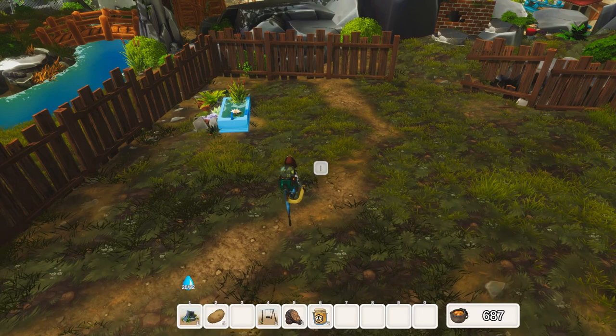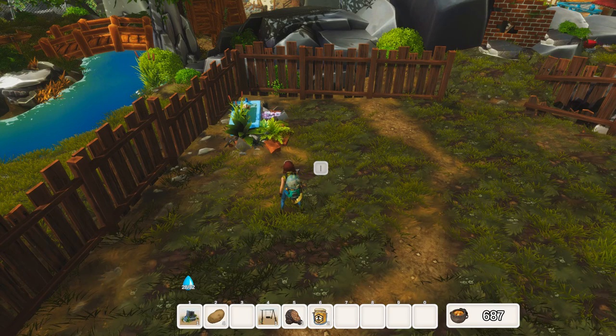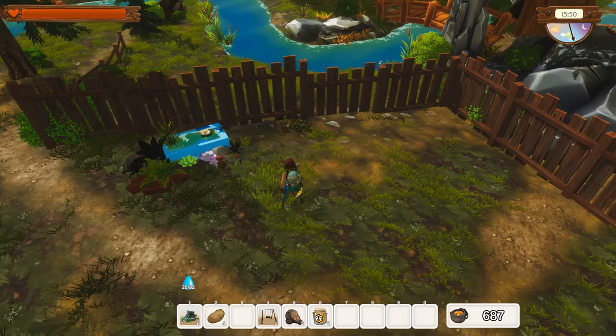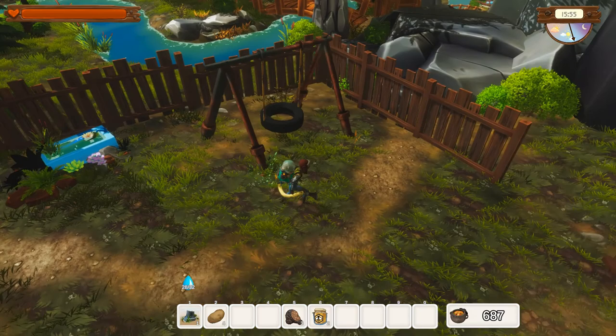A little wonky, isn't it? Turn it around. Does it help? Nah. Well, I'm gonna put you, what's the opening? Put you there. Okay, and then we got a little swing. There we go. Can we interact with it? No. Just for looks.